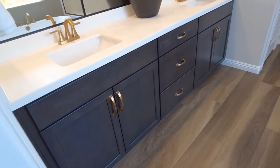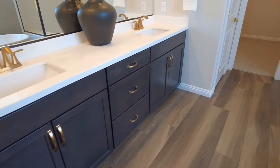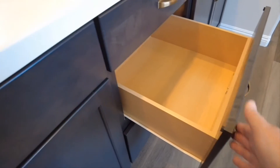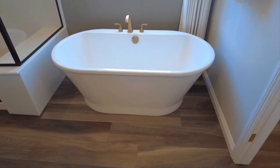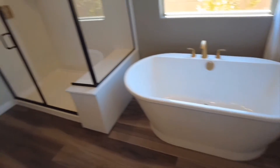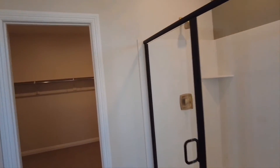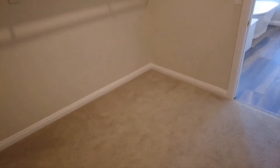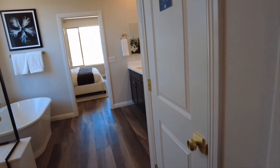The primary bathroom has a double vanity sink area with really large cabinetry that is quite deep — plenty of storage. I really love this bathtub here; I imagine this is a feature you might want to order, though it might even come with a standard large soaking tub. Over here is your corner shower with nice brass fittings. Back here is your walk-in closet — it's a pretty good size for this home, and although it's completely customizable, you could put one of those nice closet systems in here.